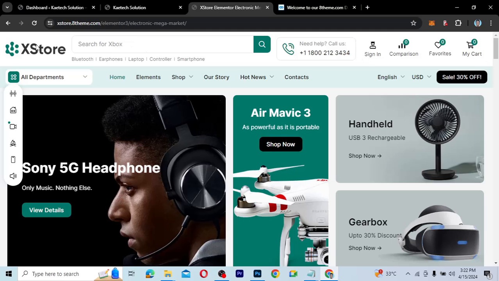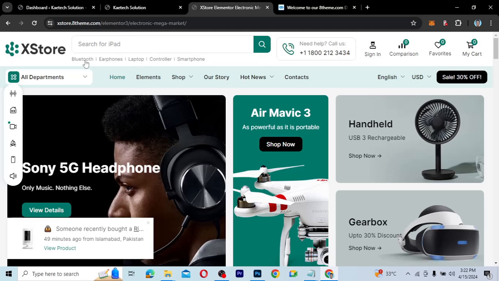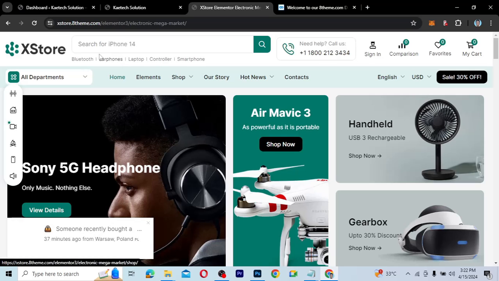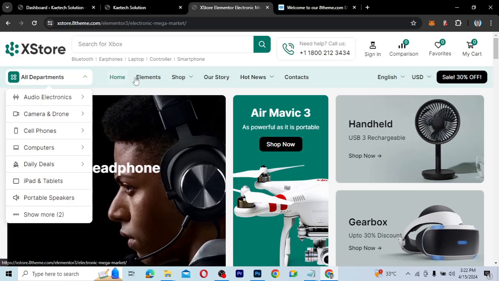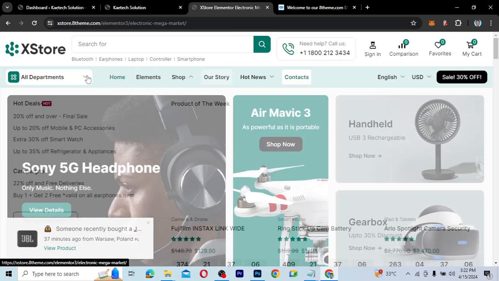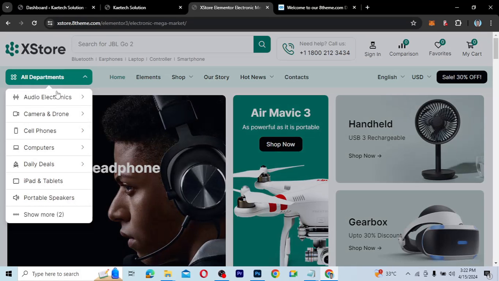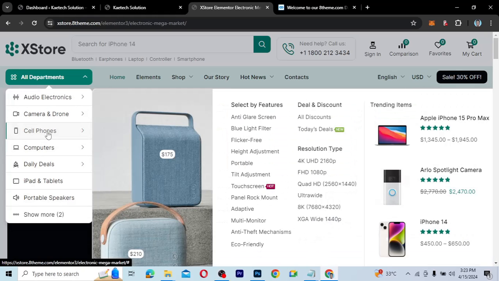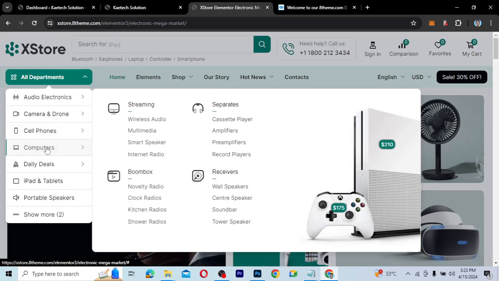Now on this same top bar, we also have these few categories over here, which is basically for the search bar. So you can list all the categories that you want to list over here. And then when you come down to the main header, where we have all the menu items, we have our full department or categories over here. So you have this mega menu over here, where you can create this amazing mega menu from this theme that we're going to install.